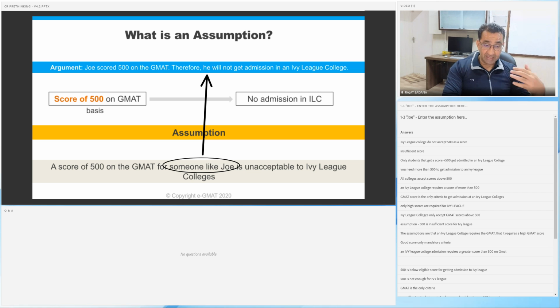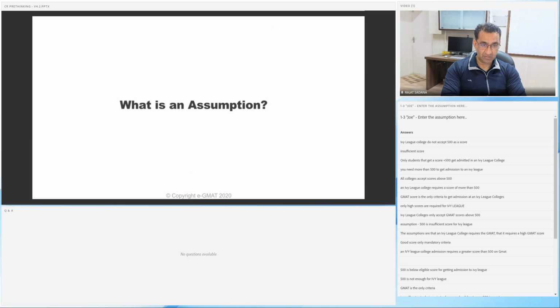A lot of you were able to get to this, and so I think that's something which I want to make sure. As long as you visualize information, assumptions would become really, really easy for you. Now, how do we build our visualization muscle? Let's kind of go about doing this.